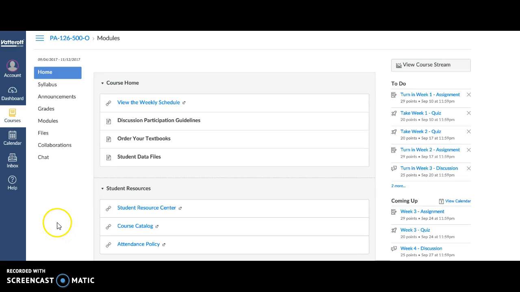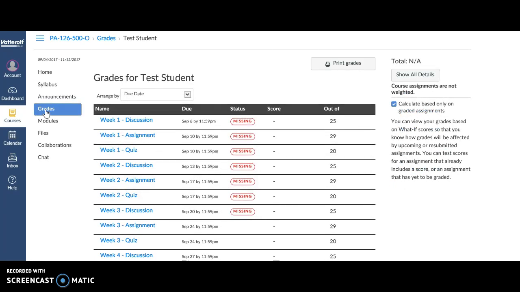The other thing I wanted to remind you of is, in these next few days, as you are preparing to end this course, make sure that you go to the grades section. I have a student view pulled up, so hopefully it'll give you an idea of what things should look like. You should be able to see if you are missing anything.